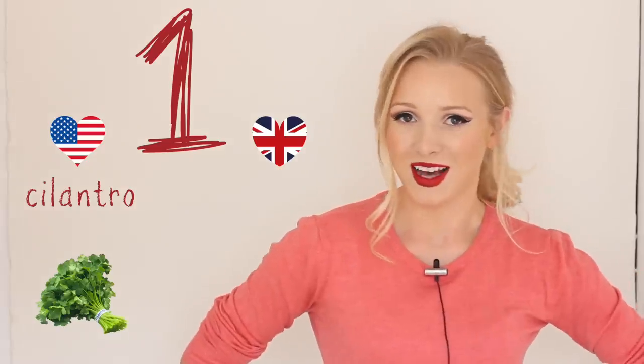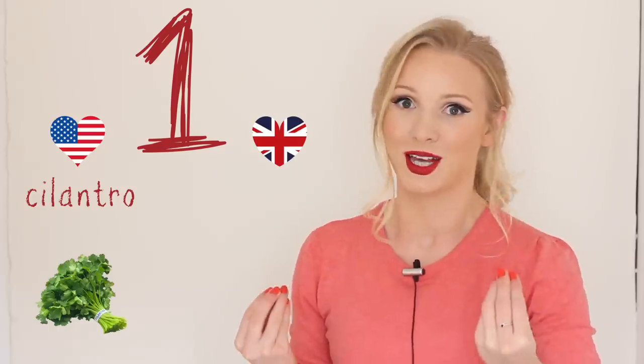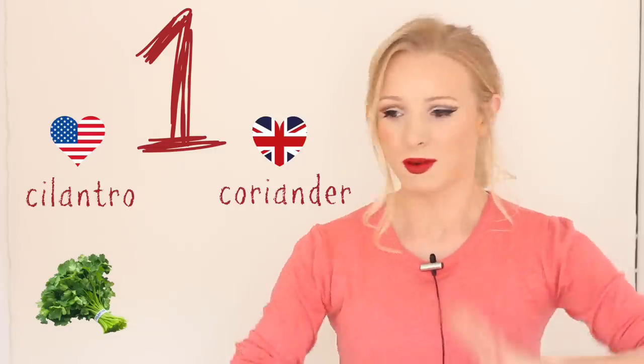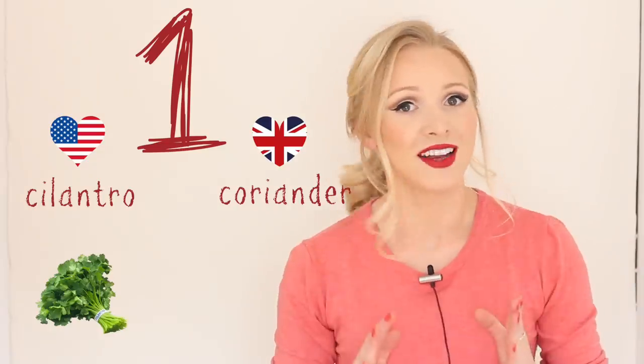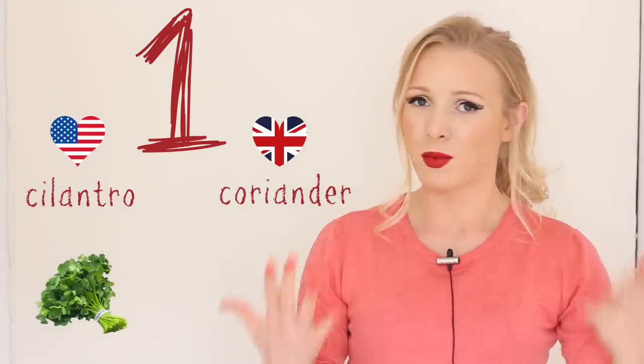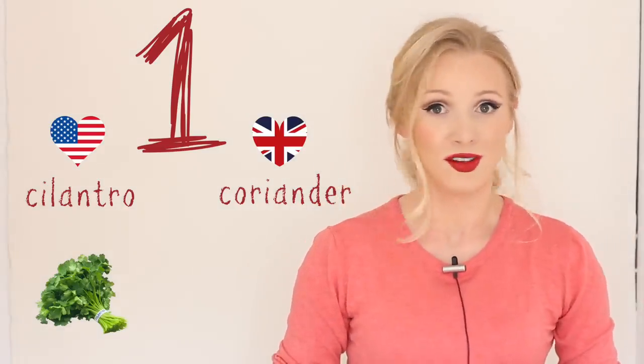Okay, so I'm going to say the American word first, and then I'm going to say the word that we use in British English. So, number one, in America, this would be cilantro. Cilantro. Do I need to do an American accent? Cilantro. Dreadful. I know, my American accent is so cringeworthy. Feel free to punch the screen. In the UK, in British English, we call this coriander. So if you're reading a British recipe book, something by Gordon Ramsay or Jamie Oliver, and it says coriander, you know that that's cilantro. Comment down below, do you love it or do you hate it? Because I love it and my boyfriend hates it and it makes mealtimes so stressful.